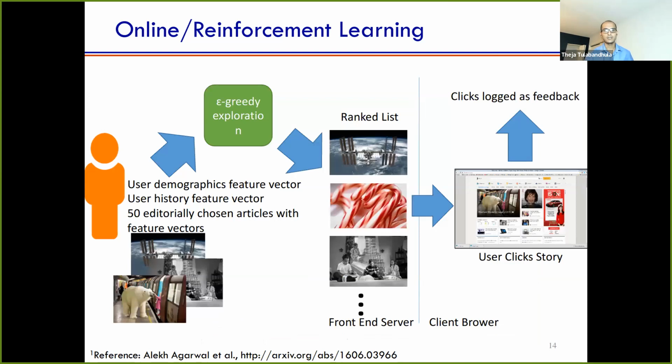Here's the same example, but what's going on behind the scenes. A user has a profile or account with Microsoft, and they come with their own information, such as demography or the history of what articles they saw. They come in, and there's this green box. Think of this green box as an online reinforcement learning solution. That green box is going to generate, let's show them these 10 articles out of these 100.